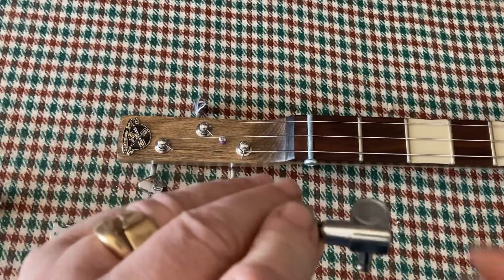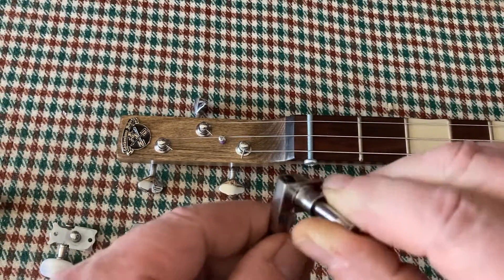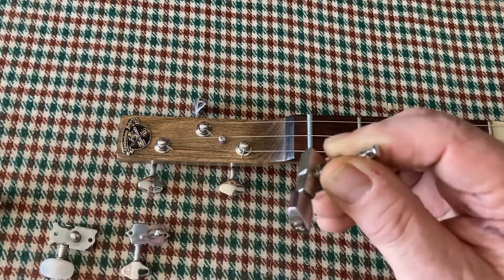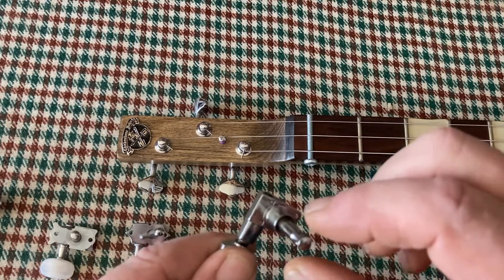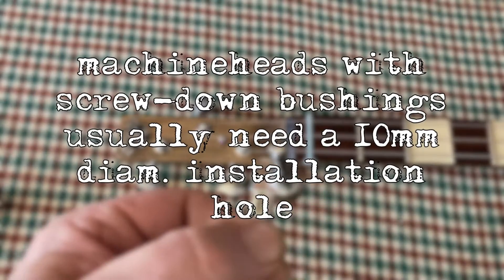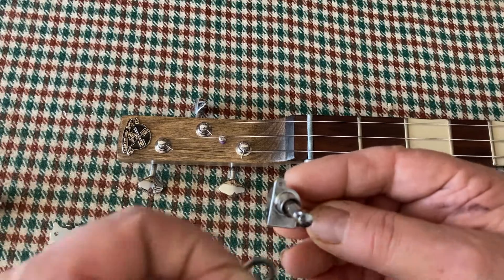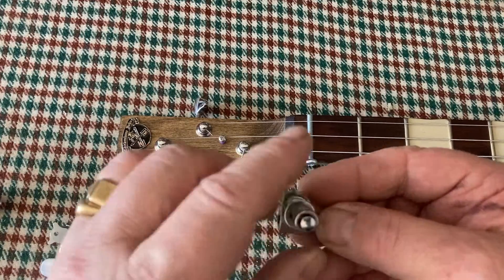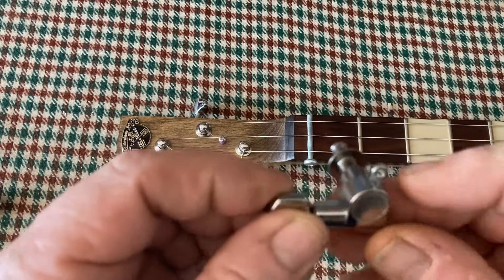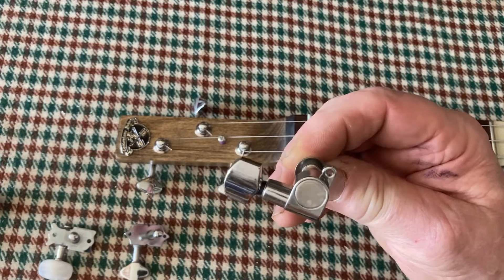This is yet another pattern — sealed in a die-cast housing, so you can't get at these. But the buttons are held on by a little screw, so if there's any slack you can just pinch that up. These have a separate bushing which screws in. For this type of machine head, they have a screw-down bushing — a washer goes through, you drill a 10mm hole, the washer goes on top of the headstock, and that screws down, clamping the machine head. That screw is really just to stop it rotating.